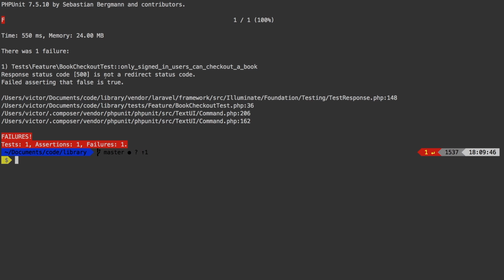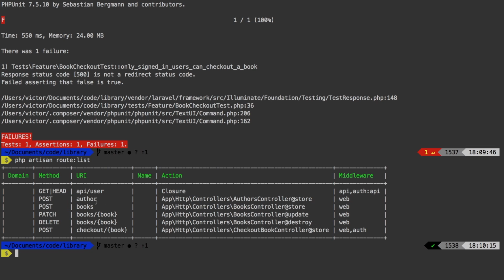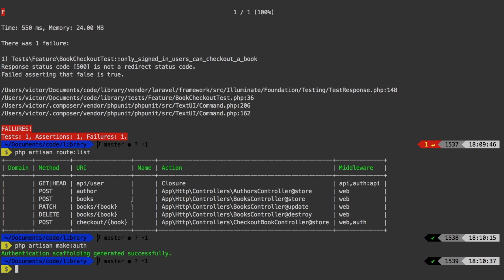But here's one thing. Yes, we are using Laravel's authentication, but we have actually never run the make:auth command in this project. So what is happening is if we run php artisan route:list, you see that in none of our routes here do we have the route for login or logout or anything like that. Again, this just has to do with the fact that we haven't run php artisan make:auth. So it is time for us to run that. So let's go ahead and make auth right now. So php artisan make:auth.